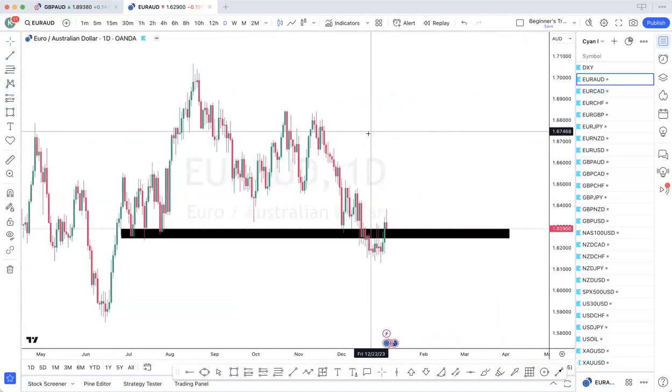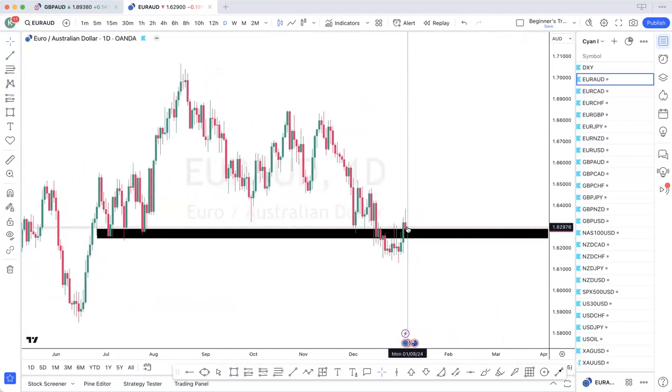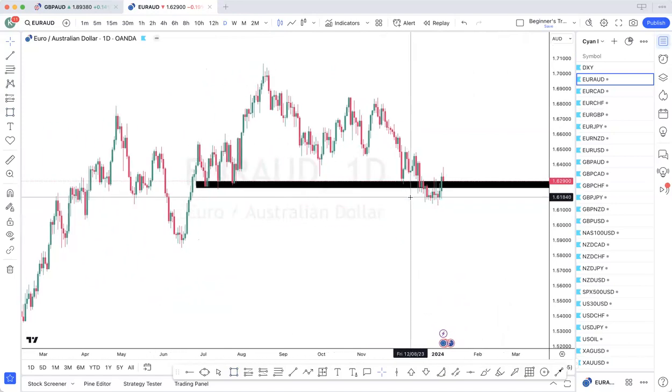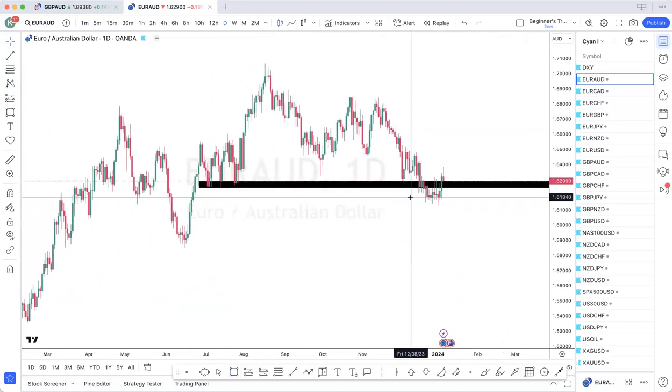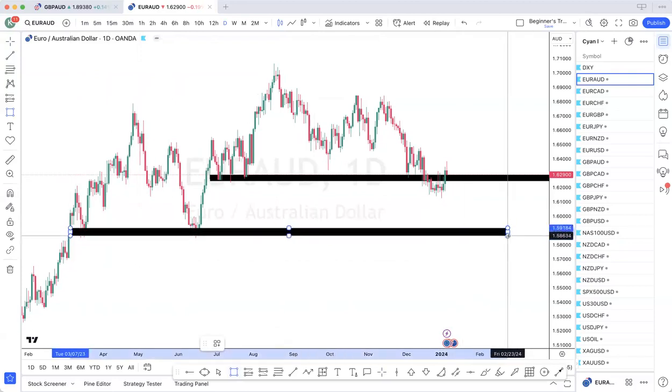So price went below and pulled back. It's in an order block. Were you selling or buying, Kai? Hold on 1 second. I think I was selling it. Yes, I'm sorry, I was selling it. You were selling? Okay, so price was selling.